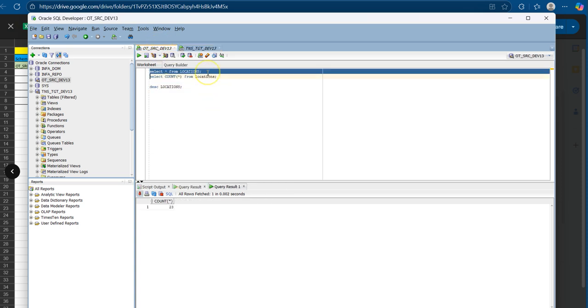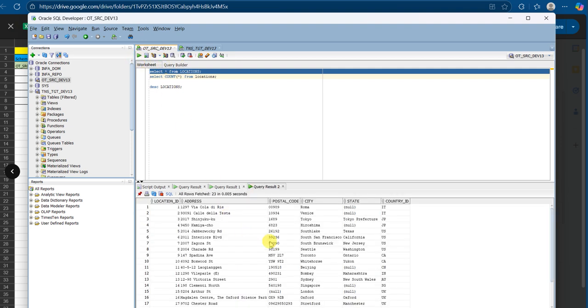Location IDs. Let's see. So here location ID.